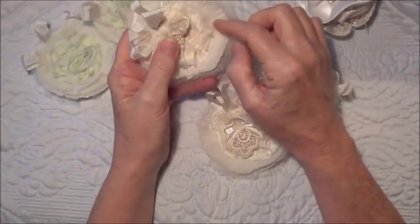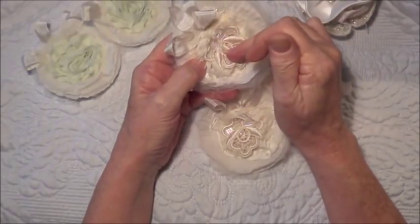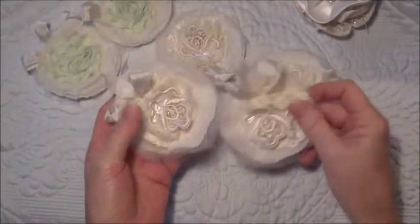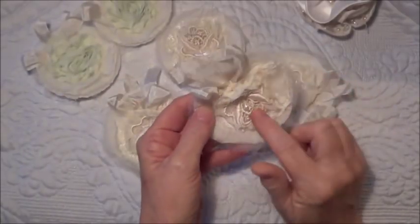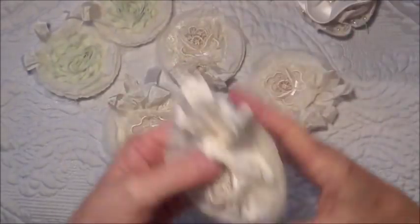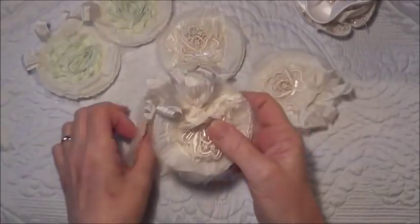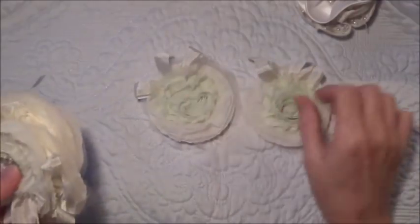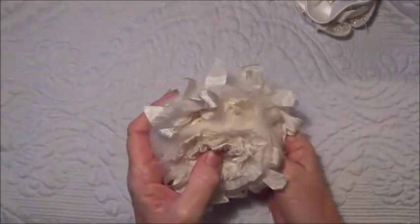A little rosette flower there, and another piece of the wedding kit from Bonnie and Clive, and that's a beautiful applique piece. So they're nice little flowers. Oh, and some seam binding, and I got that one from Witchcraft Do You Do. And these are really nice to put on top of a gift if you're giving somebody something, when you send a happy mail or something, you can just stick that on top of the gift. So simple and quick and easy to make. I made four in the creamy colors and two in the light green, because I don't have a huge amount of these rosette flowers, so I went with what I had.